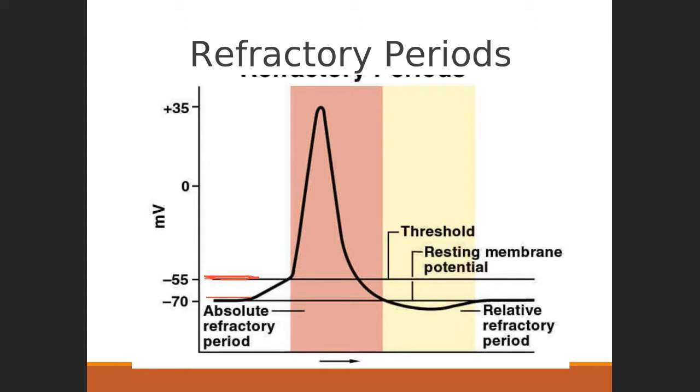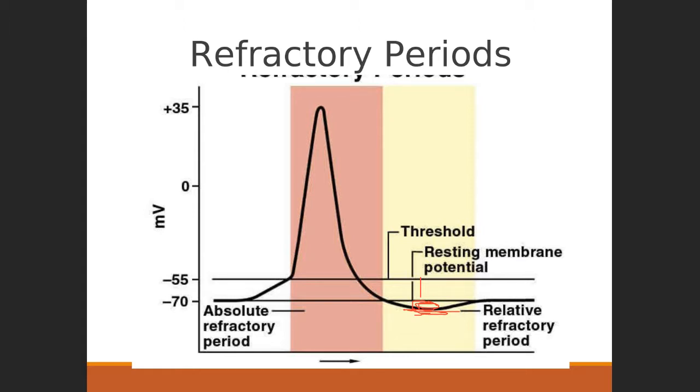But look where we are for this relative refractory period. We're never at minus 70 millivolts. This entire relative refractory period coincides with the hyperpolarization phase. And anywhere along that period of time, we're going to be further away from threshold than we would have been at rest. At any point in that period of time, we not only have to let in enough sodium to go from resting membrane potential up to threshold, but we also have to make up this gap, this hole that we've dug ourselves in, because we've hyperpolarized the membrane.